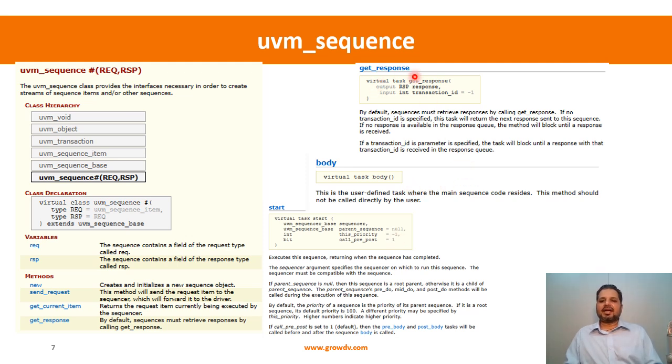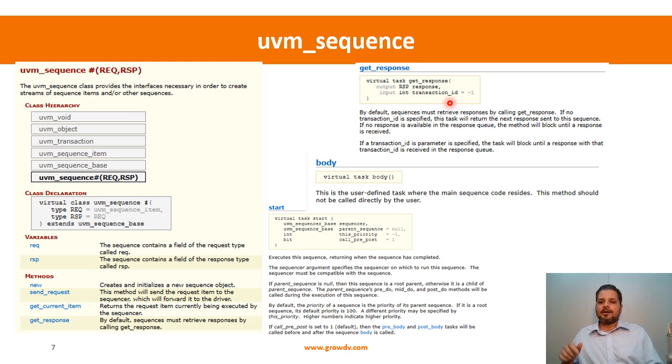And then we have the get_response function that is available within the UVM sequence that we will be utilizing. It takes in, for example, the response that we are receiving, plus the transaction ID. If we specify a valid transaction ID, then it will wait for it. What generally happens is when the request sequence item passes through the sequencer, it stamps it with a sequence ID and a transaction ID.